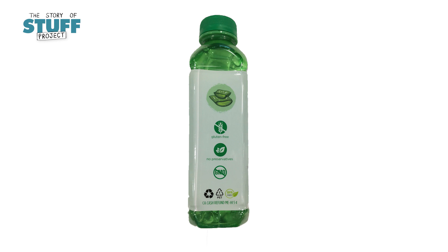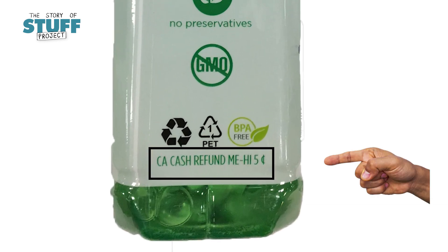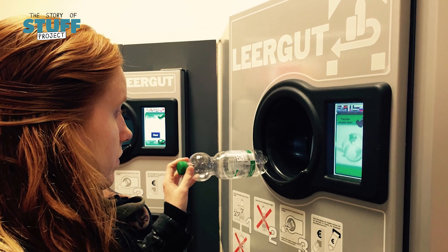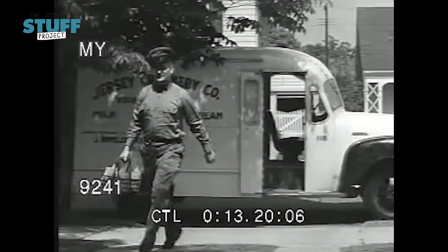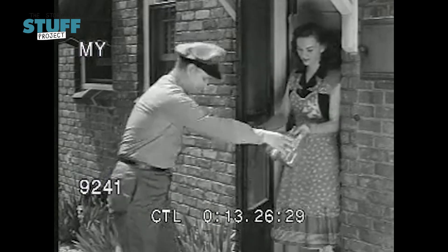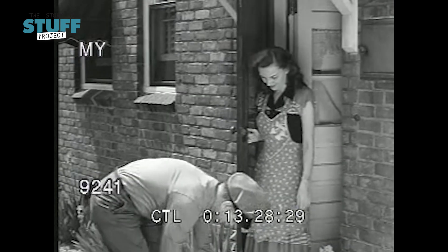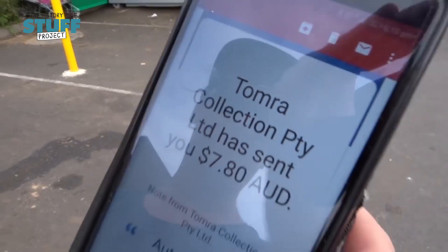The answer is written right here. Anytime you see a bottle with symbols like these, it means they're part of a bottle deposit system where they're sold. The bottle deposit system is based on two really simple ideas. The first is that what people really want is inside the bottle, not the bottle itself. When I was growing up, we had a milkman who would deliver the milk and pick up the empty bottles. We got the milk we wanted and the company got to reuse the bottle over and over. By adding a 5 or 10 cent deposit on the bottle, this incentivized people to return it.